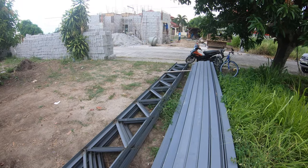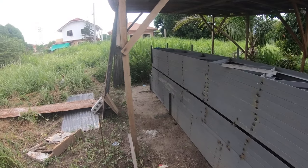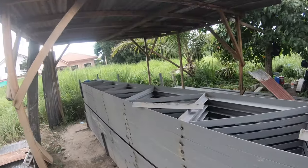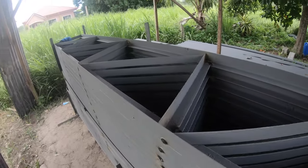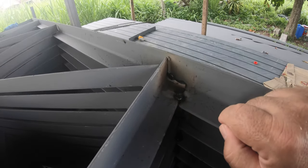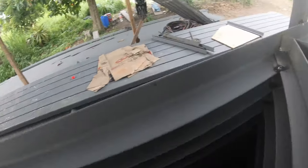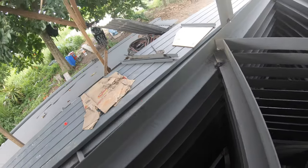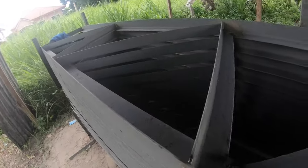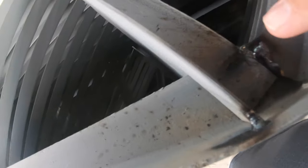All right, just before closing time, the welders have already gone for the day, but they have completed up to 30 of these web trusses. These are just temporary put togethers. What I mean by temporary is, if you look here, they're using arc welding, which is all done by electric and a rod. So they're only tack welding it. They got a spot weld in each location to connect the pieces together. When I was talking to them earlier, their idea is that once they get it into place and it is finalized, they will come back through and do a more permanent weld to seal it into place. But currently they're just tack welding.